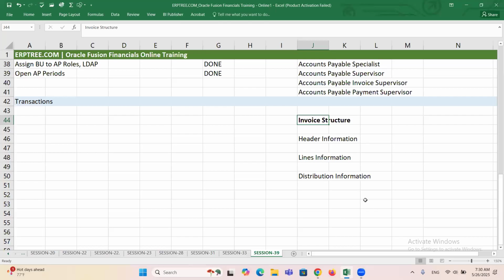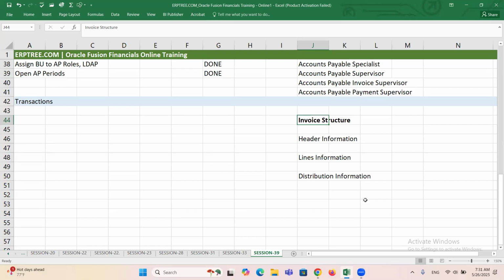When you are learning the application, always you have to think, whatever you do, how it is structured, what level it works. We have chart of account structure, we have enterprise structure. Now we are talking about invoice structure, how invoice information can be structured.